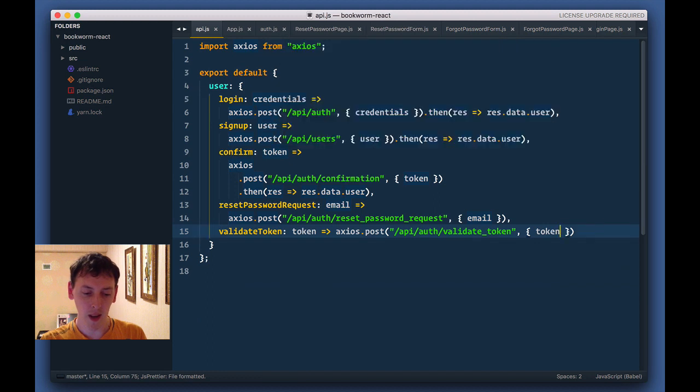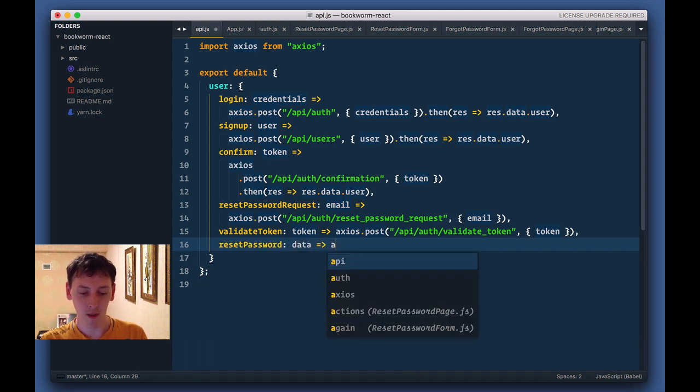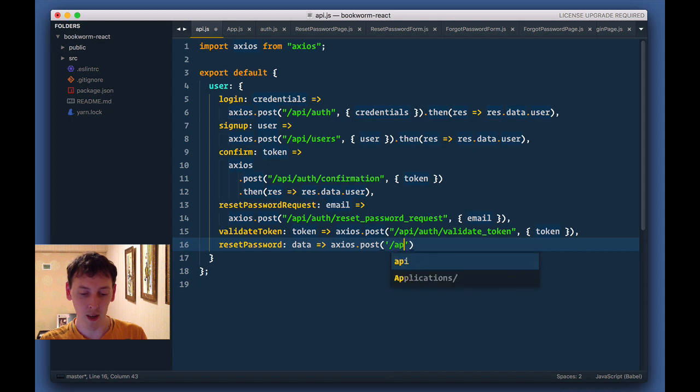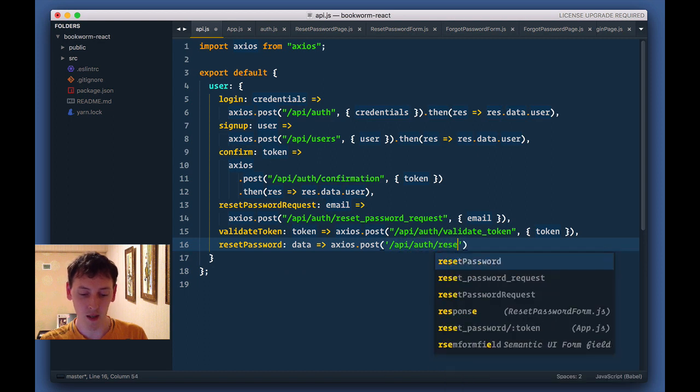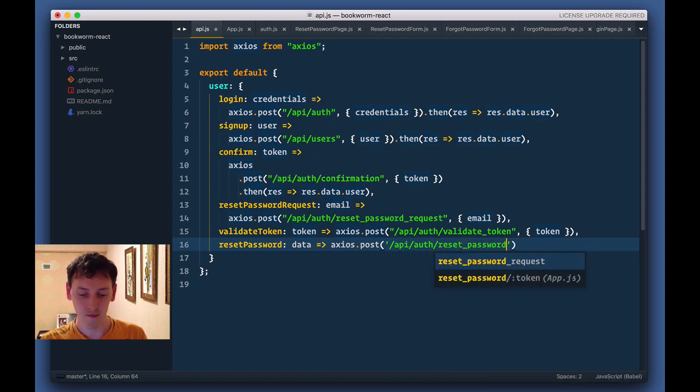So let's go to API and add reset password. It takes data, and we have a post request to API auth reset password, and we pass data to it.